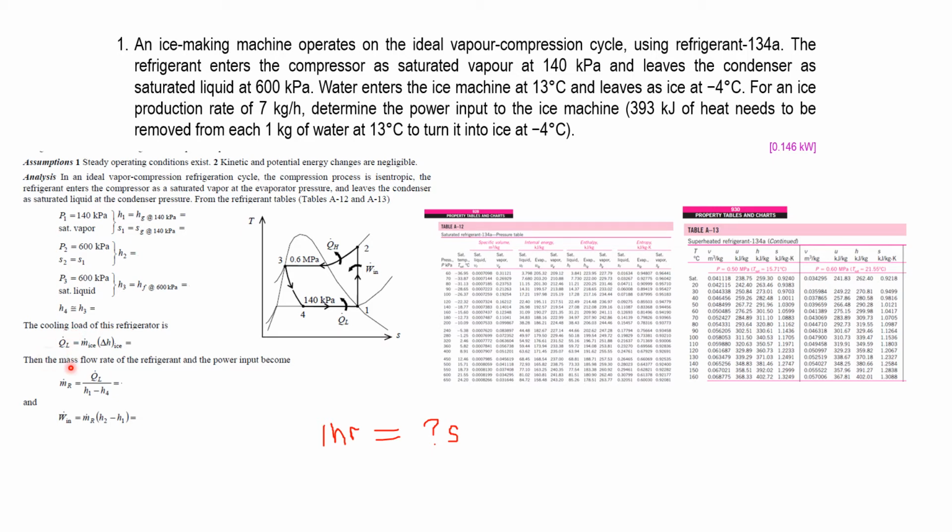So once you got that, to find the mass flow rate, you can then substitute it into this equation. Once you know QL, H1 and H4 is known, and you can find the mass flow rate of refrigerant easily. And the power input to the compressor will then be calculated using this formula. Once you know the mass flow rate of refrigerant, substitute it here. H2 and H1 is known from here, and you will be able to get what is the power input into the compressor, which should be almost equal to this value, right?